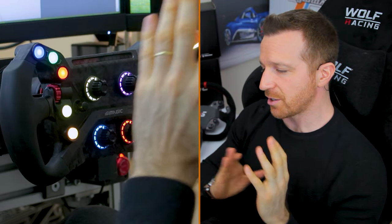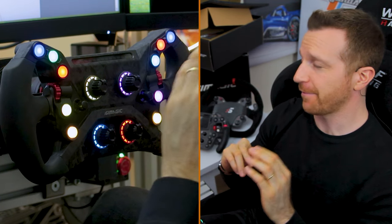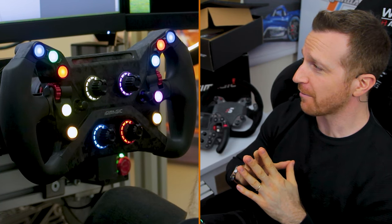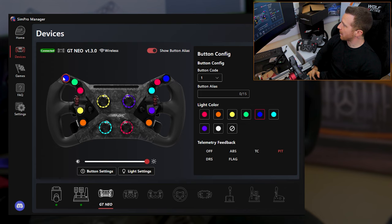And the beauty about this steering wheel is all of these buttons that have lights behind them, make it all flashy, are customizable. We can customize each button's color. And if the simulation you're driving on allows you to, you can have a bit of additional immersiveness. Let's have a look at the SimPro software. We can change the lights absolutely fine. It's pretty simple, basic. But now we can get telemetry feedback, which I think is pretty useful. It's adding a bit more immersiveness as well.